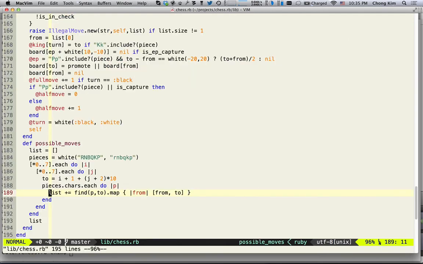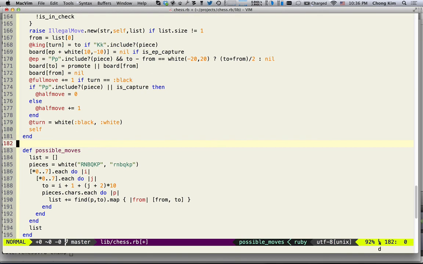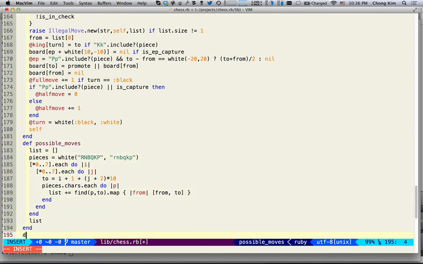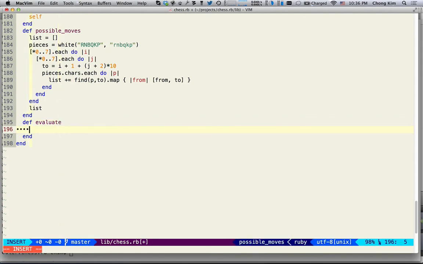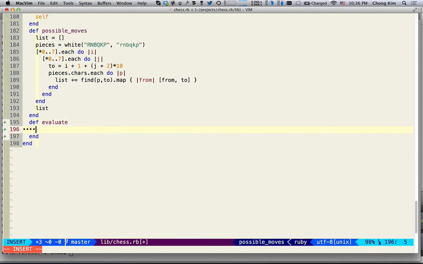Okay. So in the code, we're just going to write a function, let's just put it at the end here, called evaluate. And let's just evaluate this position. And let's think about this. We can evaluate this position by taking a look at the piece count.